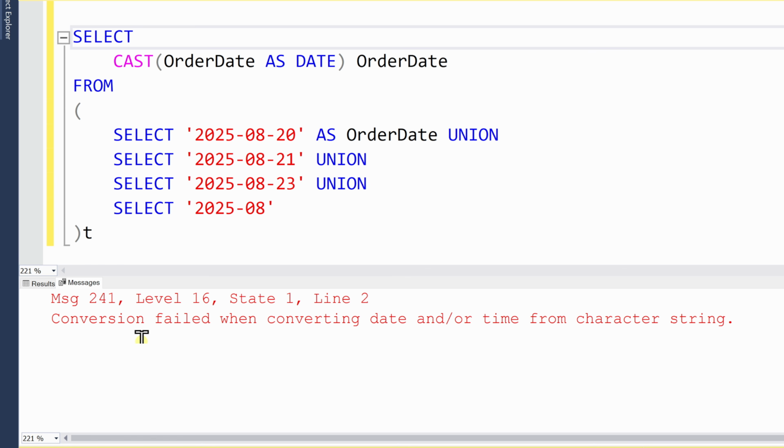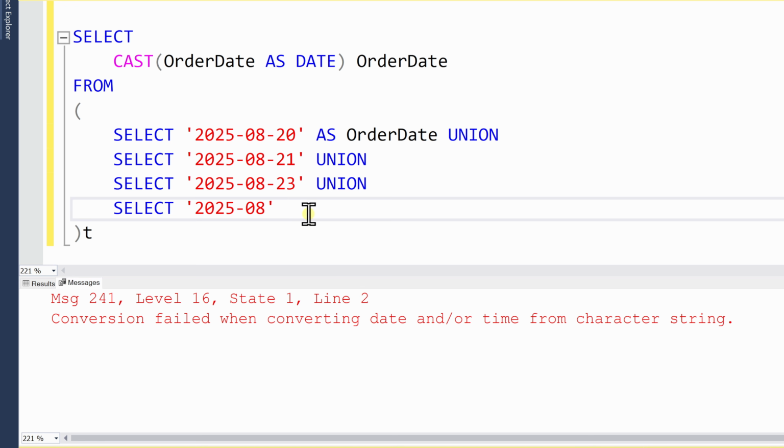Now SQL is going to give you an error and say, well, I cannot convert everything to date because maybe you have corrupt data. And this is of course because of this row. SQL is not able to convert this string to a date. Of course now the example is very simple, we know that. But if you have a huge table, it's going to be really hard to identify those issues.